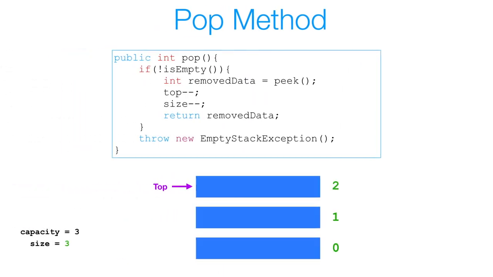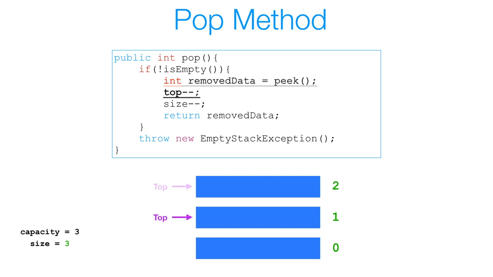Now let's move on to the pop method. In our pop method, unlike the push method where we need to know if our stack is full, we care about whether our stack is empty, because if our stack is empty there's nothing to pop. The first thing I do is check if my stack is not empty. If it's not, I use my peek operation to get the element at the top of the stack and return it to my variable removedData. Then I decrement my top index by 1 — I don't need to remove that value at index 2 since I'll replace it when I add more elements. Then I decrement my size and return removedData. In the case that my stack was empty, I throw a new EmptyStackException.